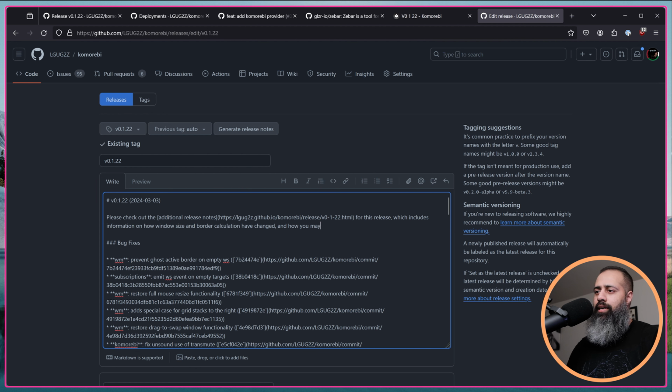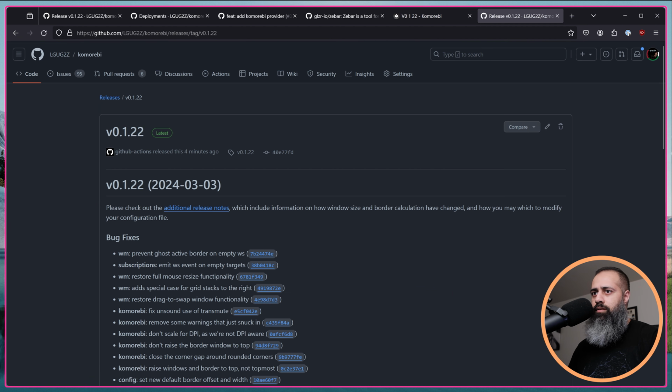Wait, let me see if that makes sense. Please check out the additional release notes, which include information on how window size and border calculation have changed, and how you may wish to modify your configuration file. Okay, that's good. Update release.